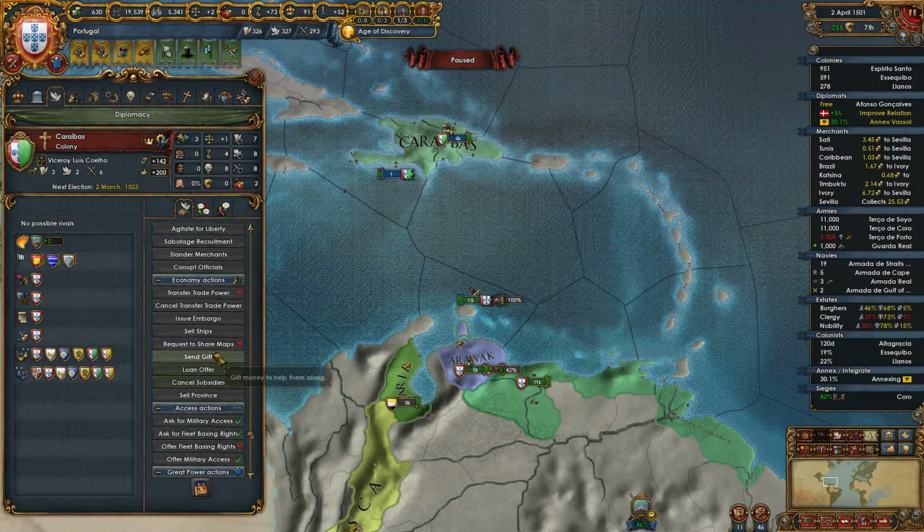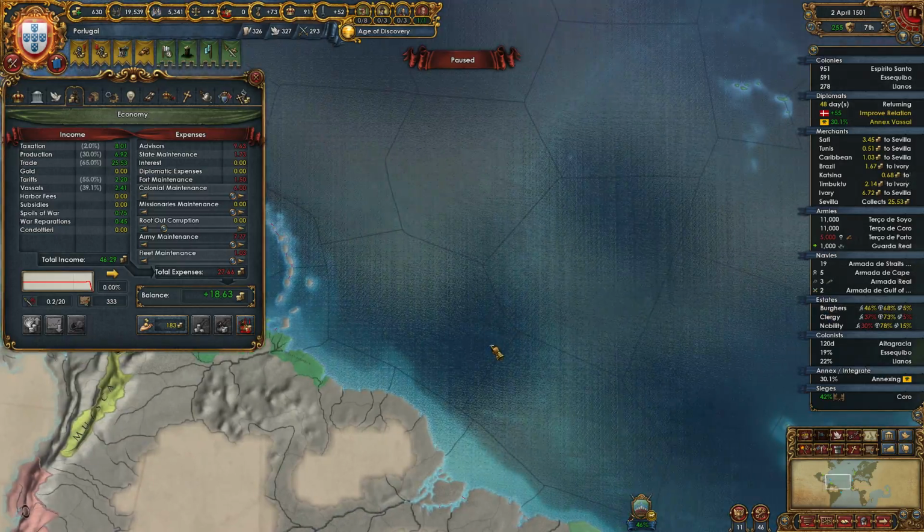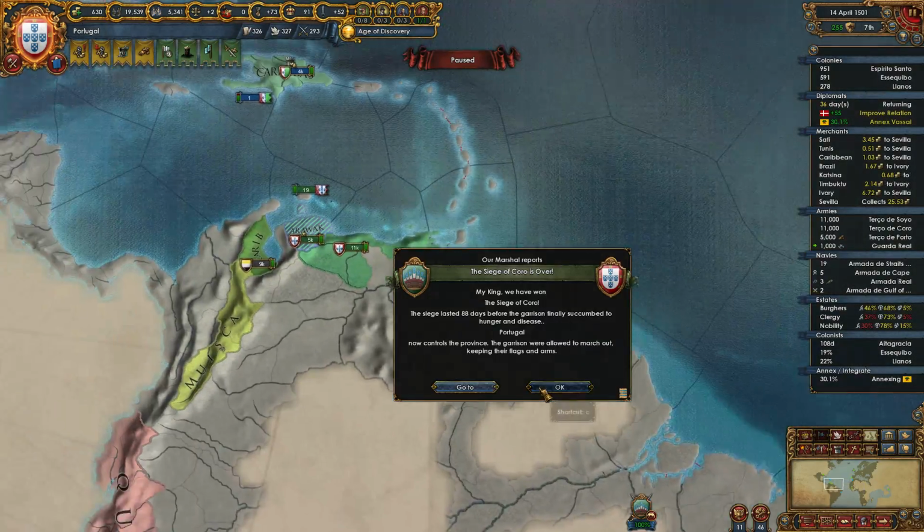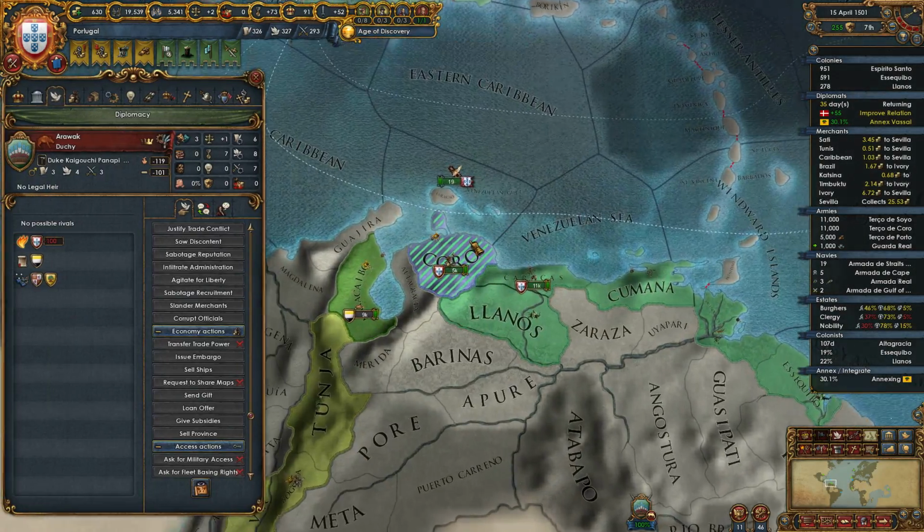Let's do this. I'm going to cancel the subsidies. I might give him like 5 ducats a month for a few months, like 2 months, just enough to get him to start the darn colony, and then I'm going to cancel it.